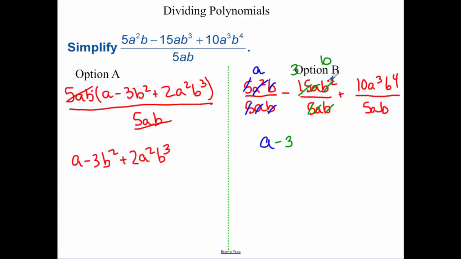Now I noticed I canceled, that should be a B to the third, so this should actually be B squared. I was cheating and looking over at this example because I knew these should work out to be the same thing. Plus, that changes to be a 2A squared and B to the third. And again, these two things worked out to be the same thing.